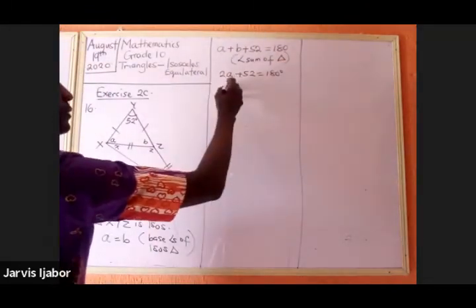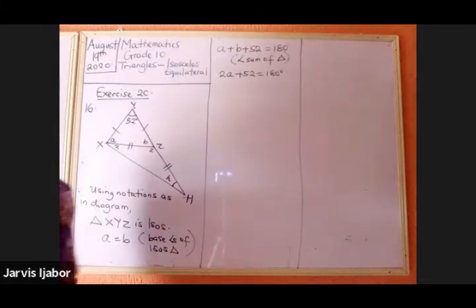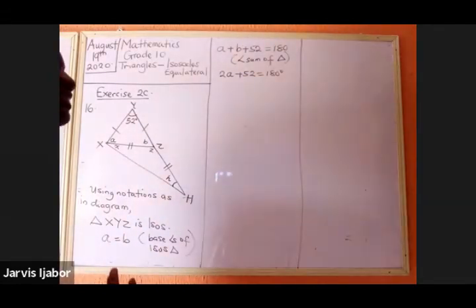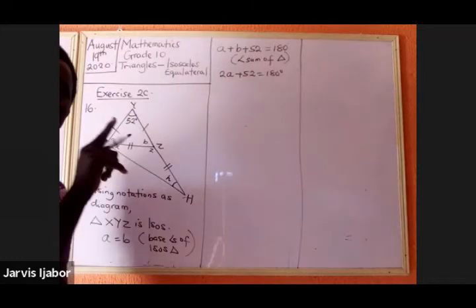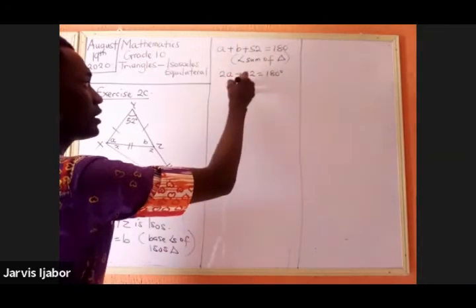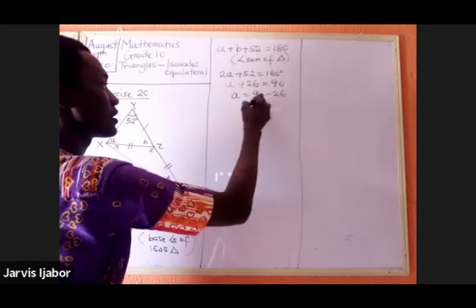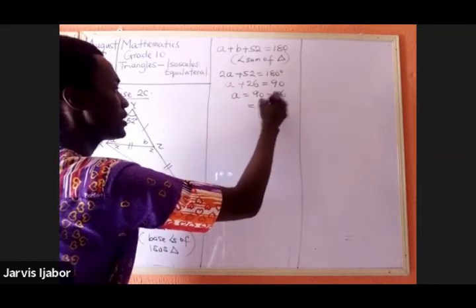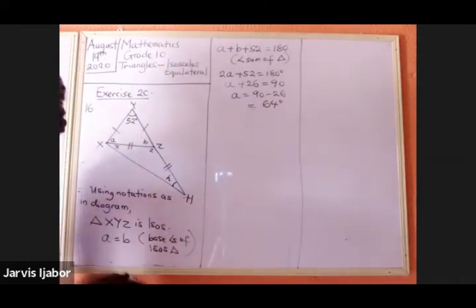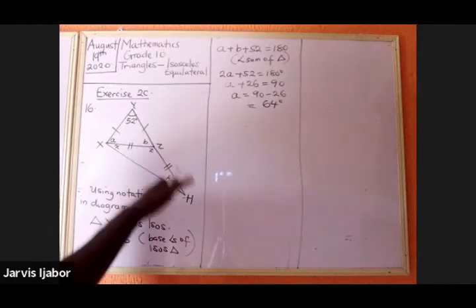For me, the way I do my work is that there are certain aspects of maths application I notice students don't use. So I wouldn't solve the questions the way you would conventionally have expected. As I teach you, I try to excite certain aspects of your brain. Now, if I look at these two, I have even numbers all through. So I'll divide through: a plus 26 equals 90, meaning that a will be equal to 90 minus 26, and that will be 64 degrees. Please bear in mind that if you go through the other way, you are also still correct, but I have clear objectives of what I want to achieve when I teach you.